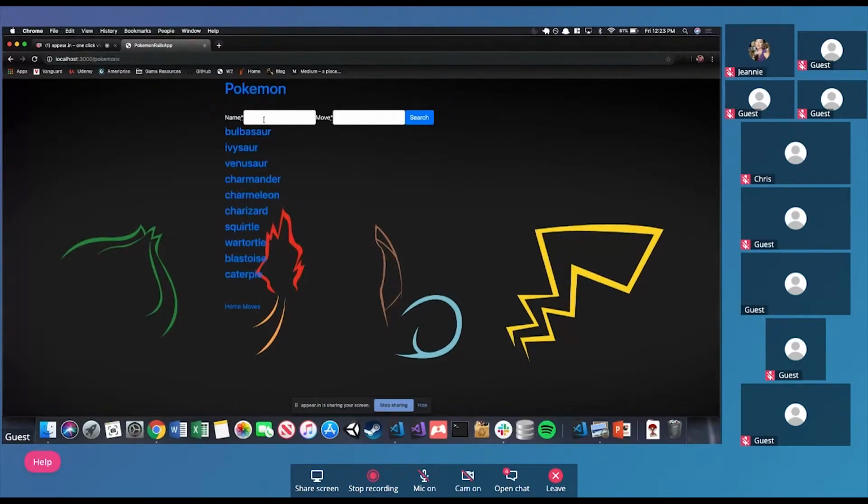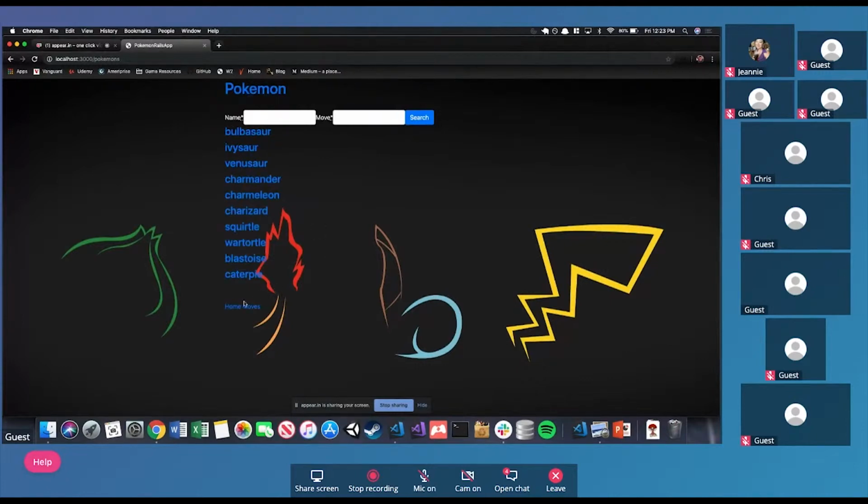So we can go back, and if we want to actually search by move too, so see who of here can know Ice Punch, then we can search, and we'll pull up all the Pokemon that can learn Ice Punch. And we also have partial searches here, so if this were 1,000 and you wanted to just type in Char, then it would pull up all Pokemon that have Char in it. And so this would be a lot more useful if there's 1,000 and not 10.